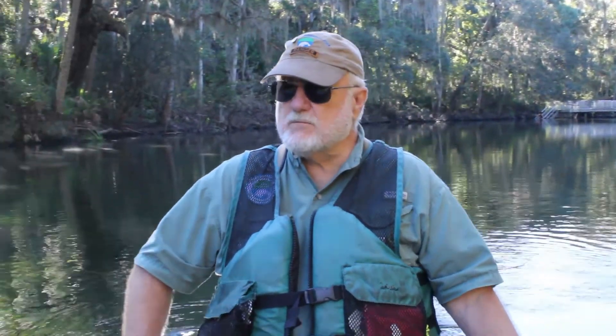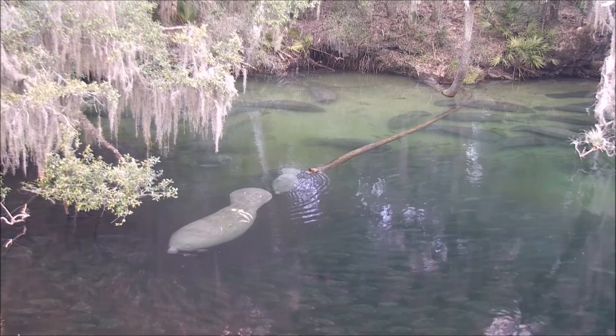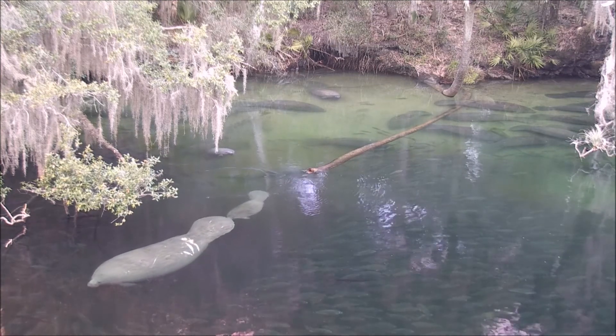I've been doing the manatee research here at Blue Spring for 38 years now, and I enjoy it. Almost four decades. There are several thousand sightings in here that you've contributed to this database. And because of that effort, especially at Blue Spring — which is better covered than any other site in the state — we have a really good sense of what's going on with that group, that population that overwinters there.